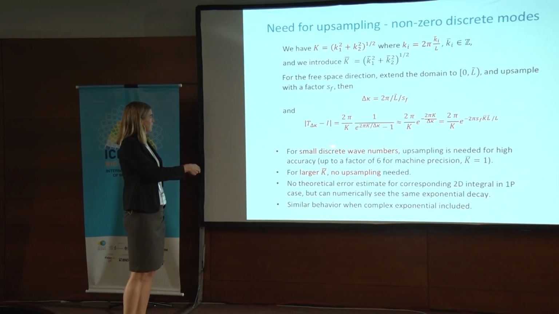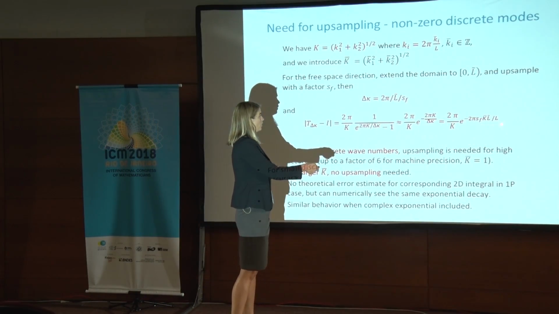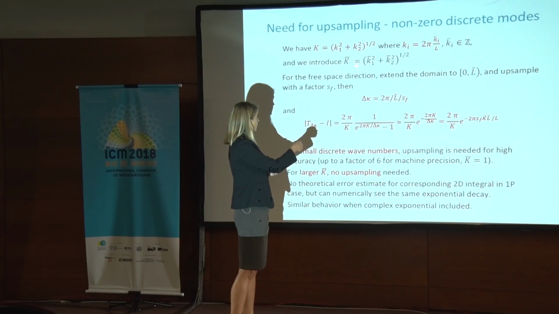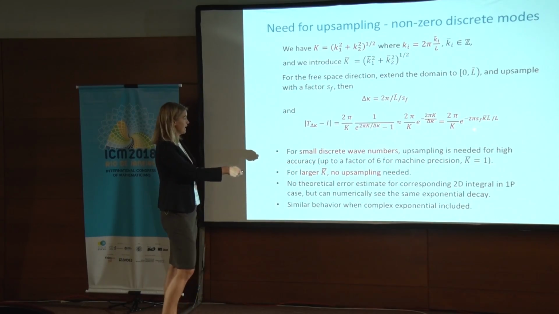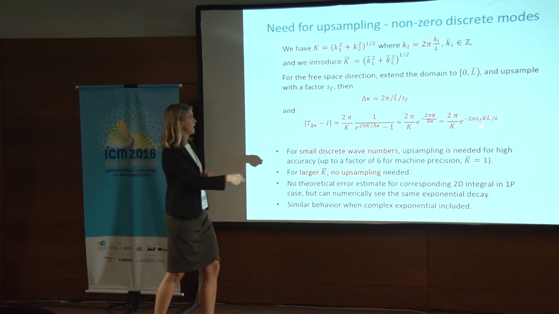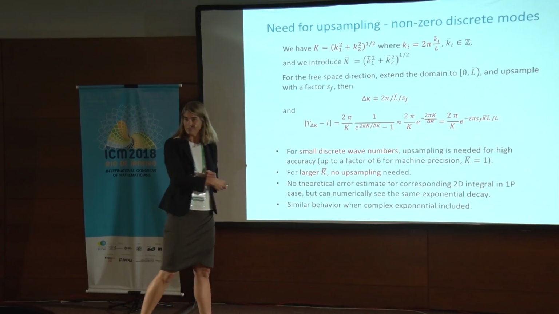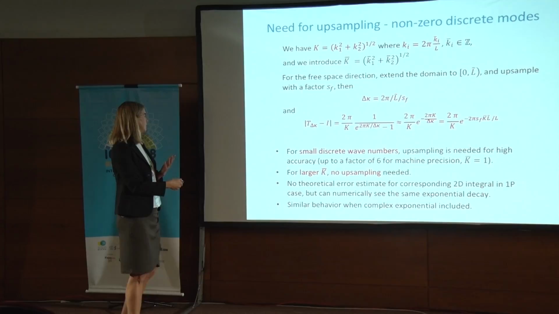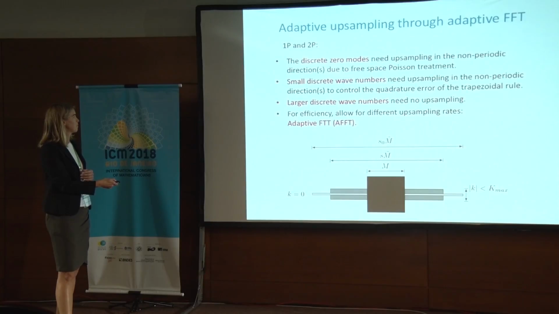And if you look at that one, what that becomes, if you plug this in, this is the error that you get. So what we can see here, the smallest k-bar, not being 0, is 1. This is going to be close to 1. So this is not sufficient to give us, if we want really high accuracy, so we might need an SF of 4 or 6. So we really need to upsample if we have small wave numbers. But if k-bar is larger, let's say already that it is 6, well, then it's the same as setting this one to 1, and you'll get the same error. So it's not even. So you certainly need upsampling for some modes, but not for all of them.